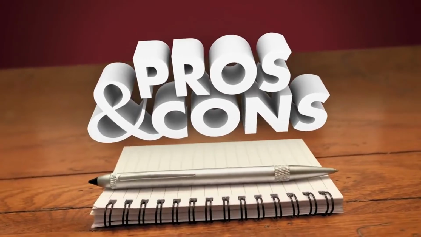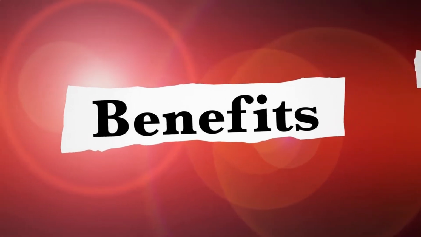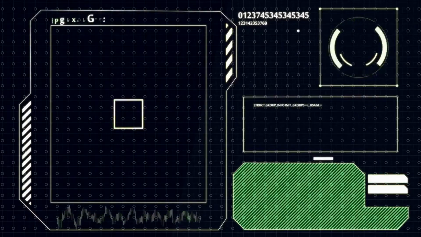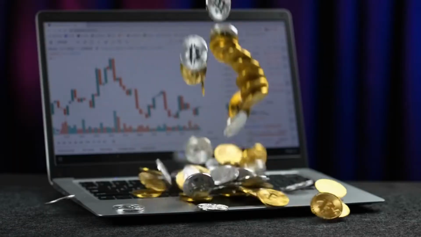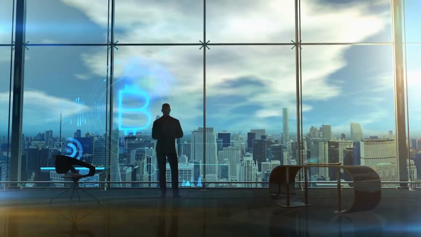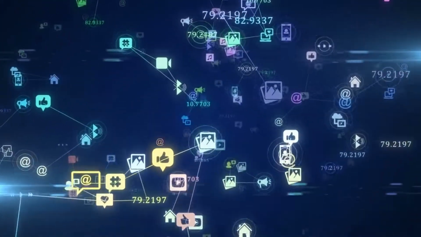Bit Index A.I pros and cons. We started by analyzing the advantages and drawbacks of Bit Index A.I, since this aids us in forming a better understanding and overall picture of its operation. After much study, we discovered that the following are some of its key benefits. It has an intuitive interface. You can find several hundreds of cryptocurrencies on this platform. It is suitable for both new and experienced traders. Bit Index A.I helps people see the bigger picture and make better decisions when investing. It is a web-based platform compatible with all devices and navigators.